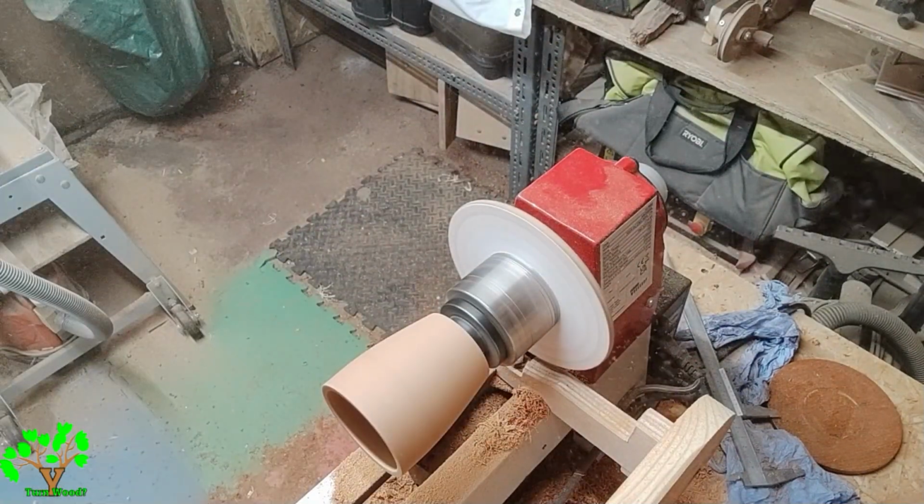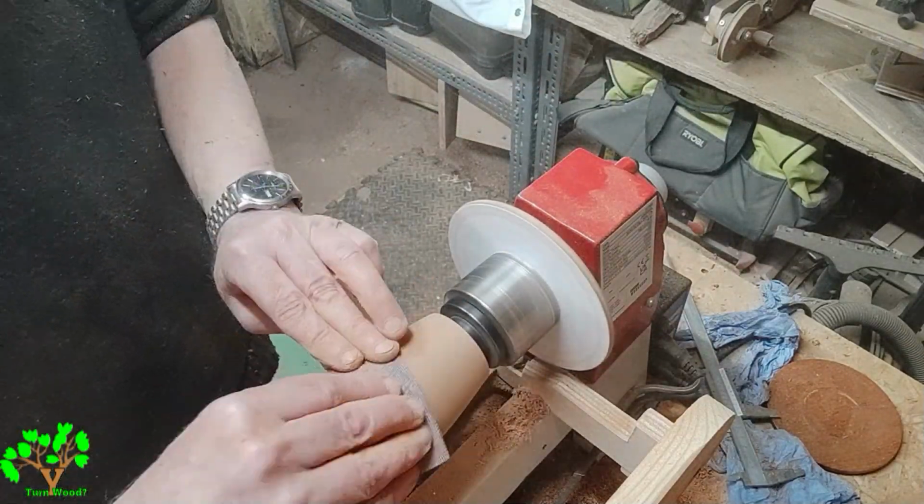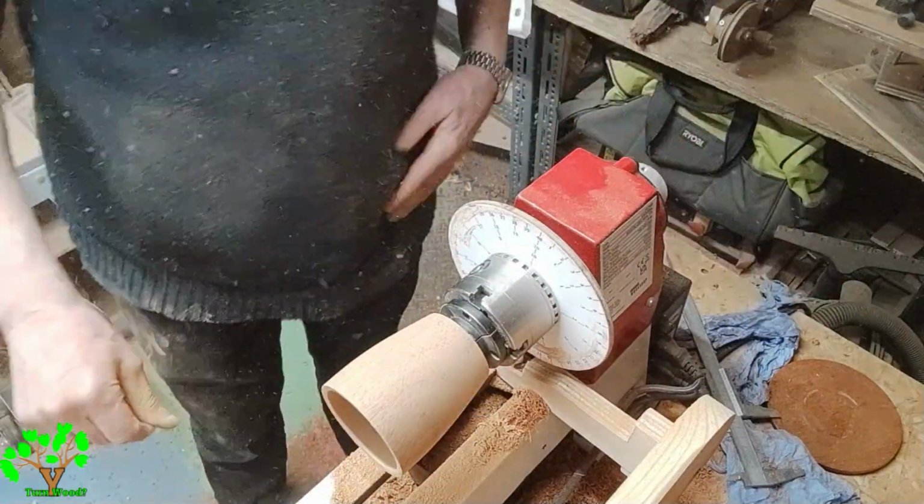I should have used Yorkshire grit during the abrasive process, but I simply forgot. I must have got carried away with the moment and my impatience to finish.